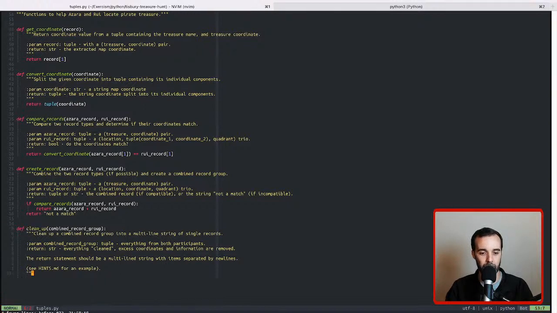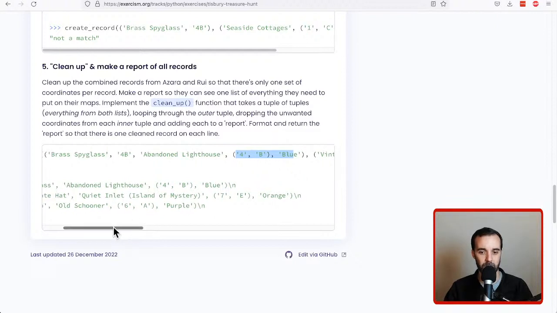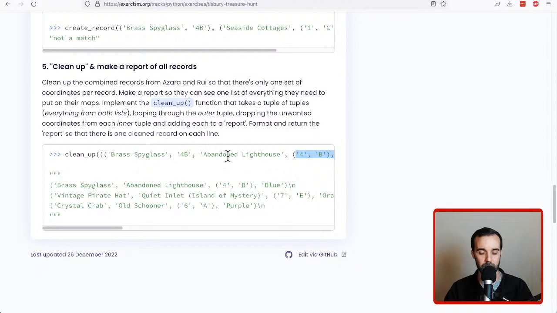How about this? Whoa, I don't want to get rid of all that stuff. Let's just call this record instead of record group. That will keep the lines a little shorter. Yeah, all right. Feel better about that. And now we can do record 0. So that should be the treasure. And then what's next? We have the actual location. So that was record 2, right? Location was second, and that was record position 2, 0, 1, 2.